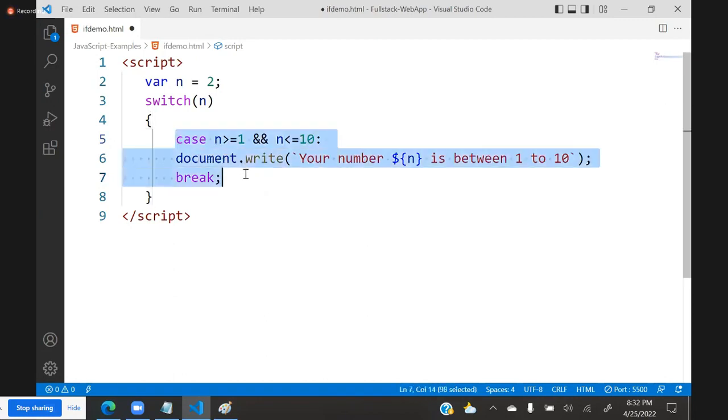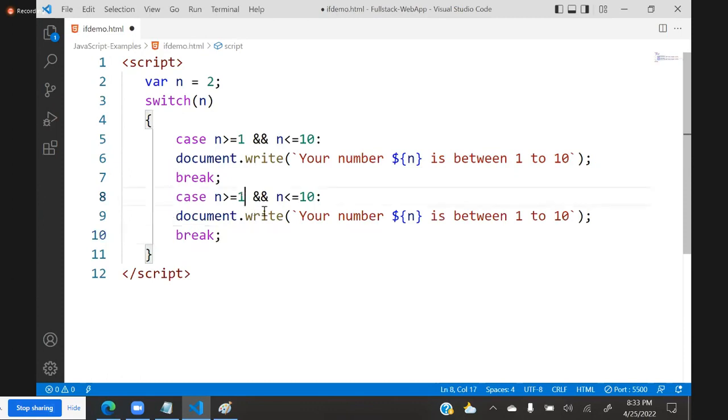Similarly, I am writing like this. So n is greater than or equal to 11 and less than or equal to 20. I will give the message: between 10 to 20. That means if it is greater than or equal to 11 and less than or equal to 20, it is 10 to 20.